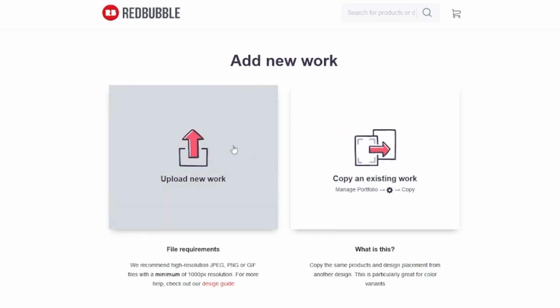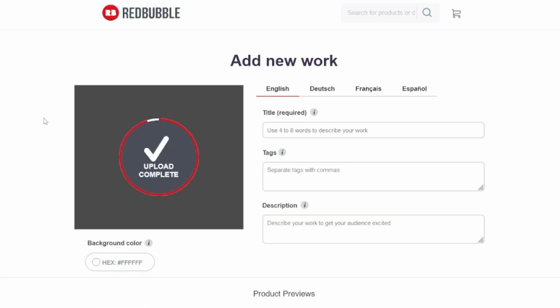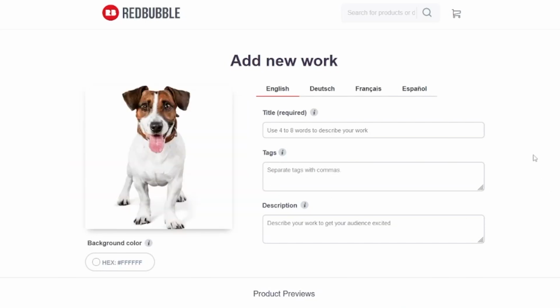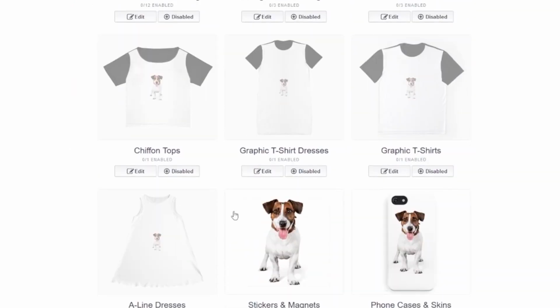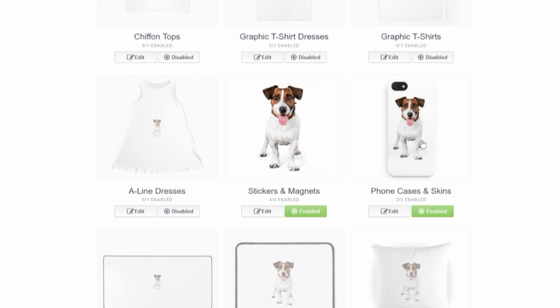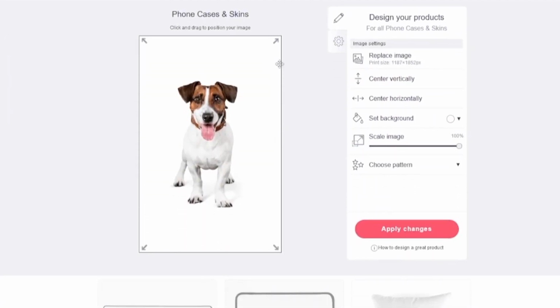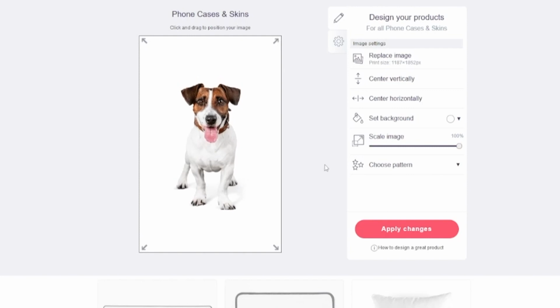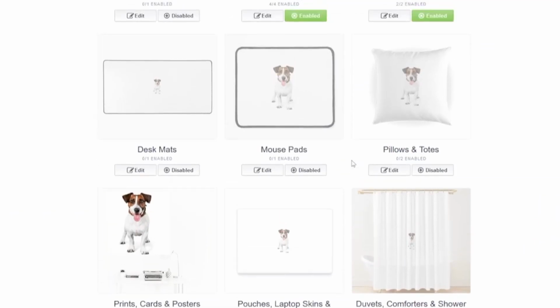So when you click on this, you will just have to like select that design that we have made with Canva.com, and you can see here it is. And down there you can see how it's gonna look on a standard t-shirt or something like that. You have stickers, you have phone cases, which is really good, and you can as well sell phone cases, and that's going to give you the money as well. So you can just apply changes, guys, and you can see it's really good thing.